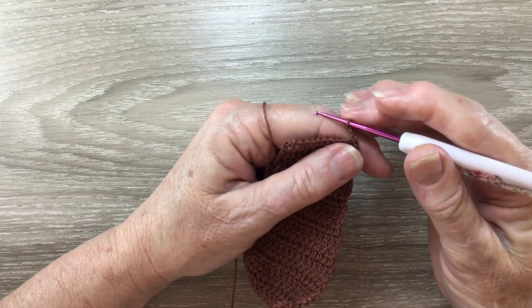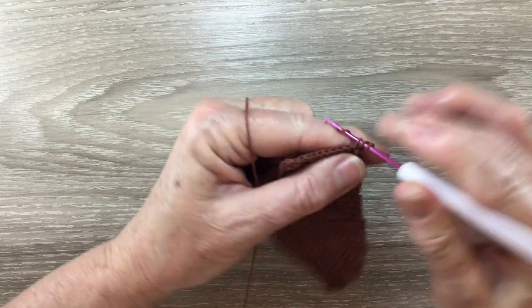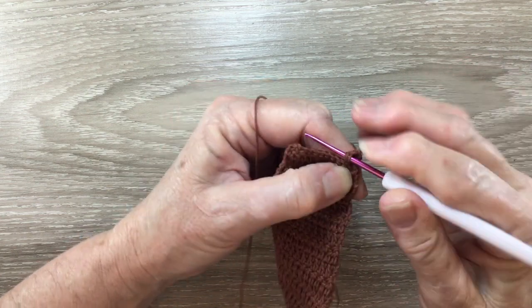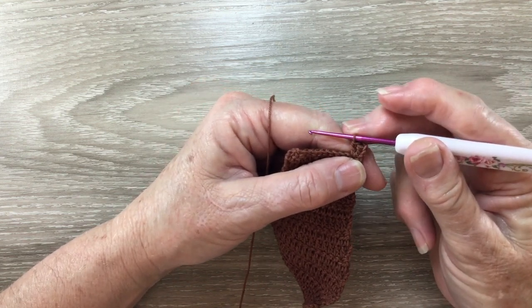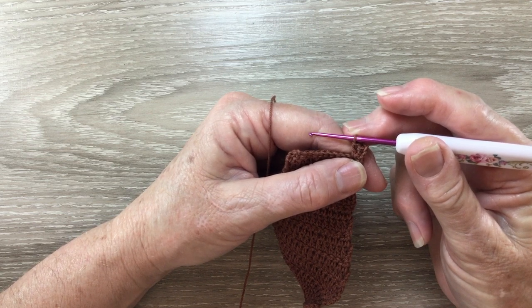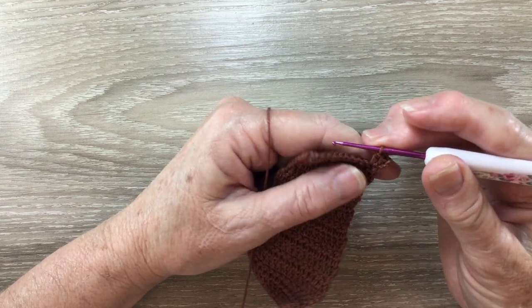and turn our work. We work 2 double crochet into the first stitch, one double crochet into each stitch to the last 2 stitches, and work a join double crochet over the last 2 stitches, and we'll have 10 stitches.